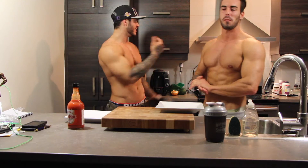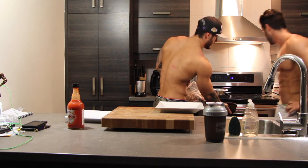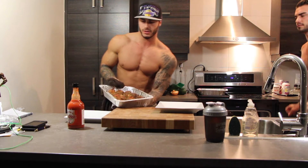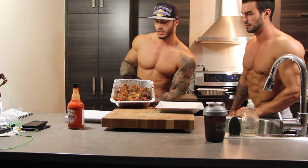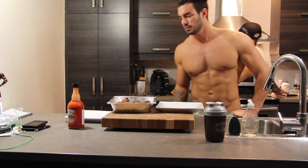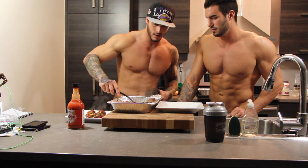Okay guys, we're done! We left them to cook for about 20-25 minutes. I'm gonna take them out — they're ready. As you can see, there's some juice, so it's good. I broke one open just to check if it was ready. I'm gonna put them on the plate. Here we go!